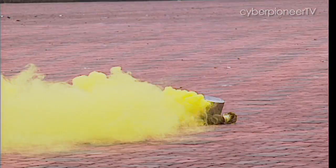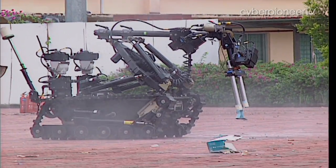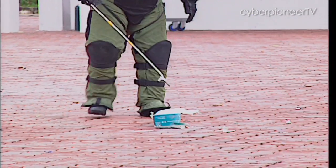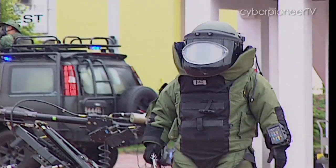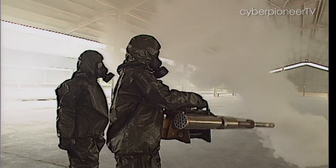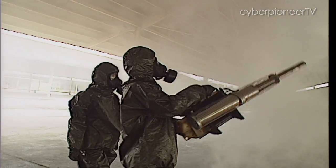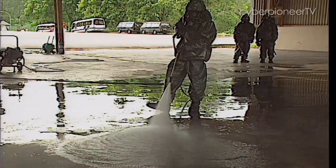There's a special group in the Singapore Army trained to handle highly dangerous substances, such as lethal gases and explosives. Other than their robotic friends, this group comprises men who deal with bomb threats, and others who decontaminate incident areas, such as these two men in gas masks. They are known as the Chemical, Biological, Radiological and Explosives Defence Group.